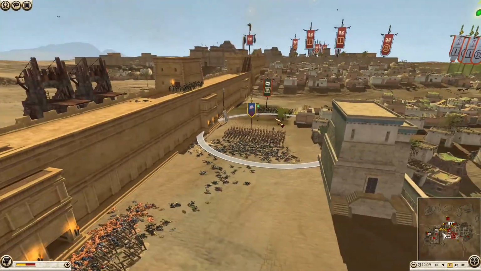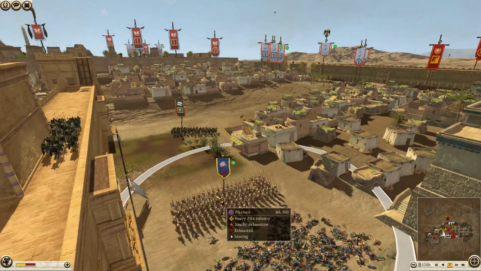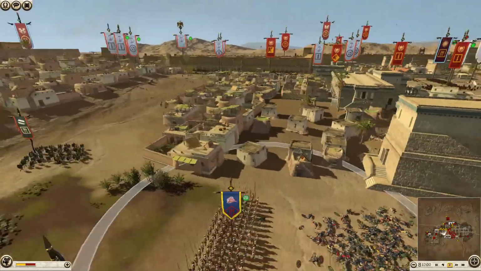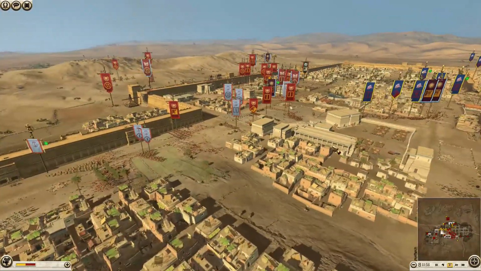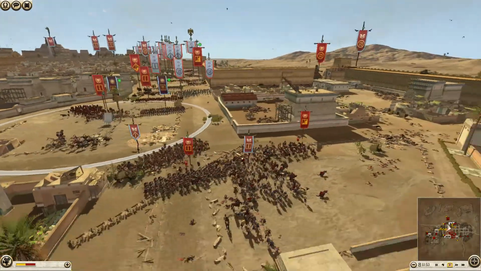Okay, so what happened over here? Looks like the Galatian noblemen did end up winning, but pikes were engaged, and it just looks kind of like a bloodbath happened there. I didn't see a whole lot of units getting committed there, so I guess that's just my fault for not looking at that.